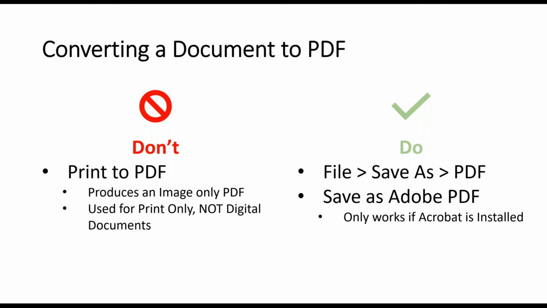Specifically, if you have Acrobat installed on the computer, and even more so the Acrobat plugin for your Microsoft software, you'll have the ability to save as Adobe PDF. For Microsoft Word, there's a little ribbon tab at the top that says Acrobat, where you can click and convert to Adobe PDF, which makes it really helpful and handy. Either one of those, save as Adobe PDF or convert to Acrobat PDF, is going to be your best option when it comes to accessibility.